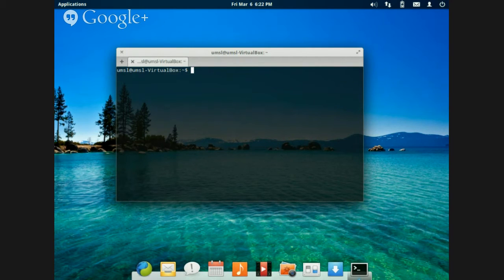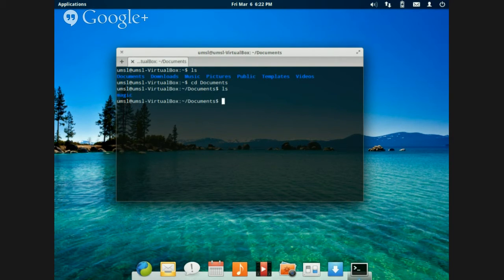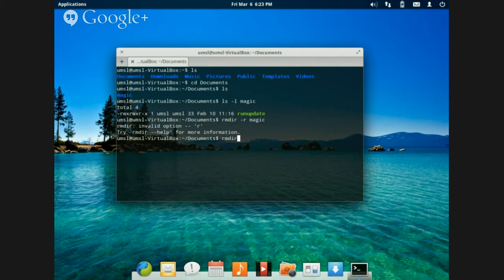Here it shows that I'm at UMSL/1-Virtualbox. That's where I'm at, and of course you see the tilde and the dollar sign. When we were talking about ls, this is just ls. We were also talking about other items, such as moving around directories. I'm going to do cd documents, and now I'm in my documents. I type ls, and there's only magic. We talked about remove and some other items, but let's see what's in magic. I'm going to do ls -l magic, and it's going to show that in magic is this particular file. So I'm going to do remove directory -r magic. All right, it's not working. So dir.